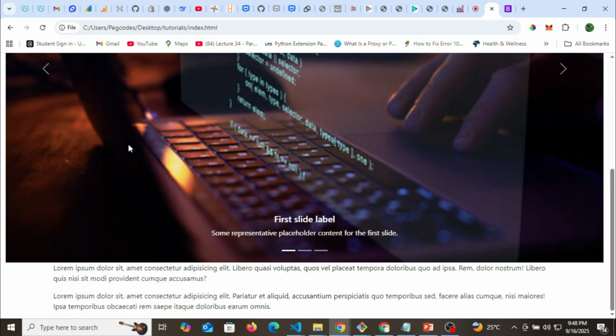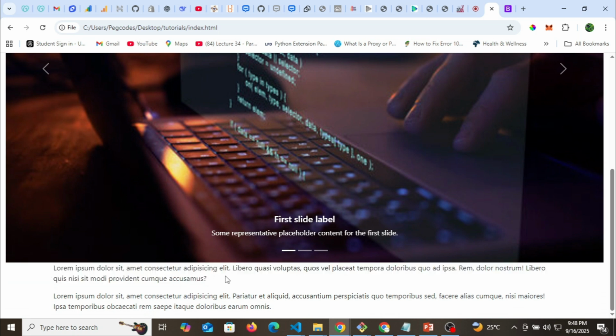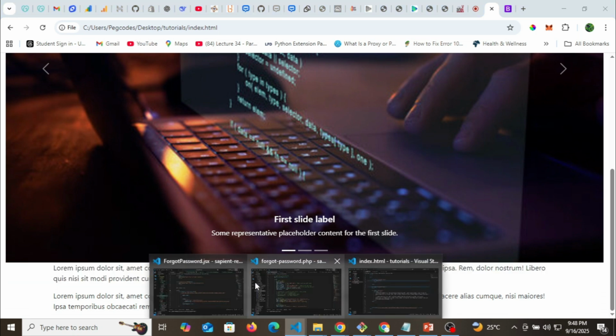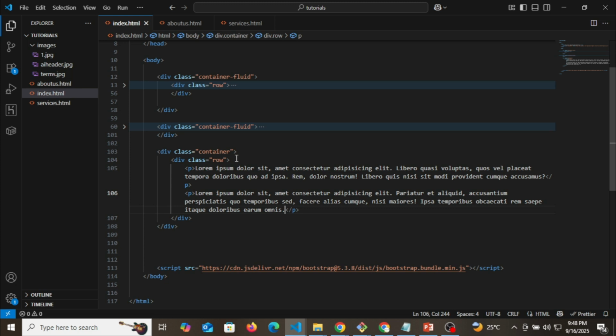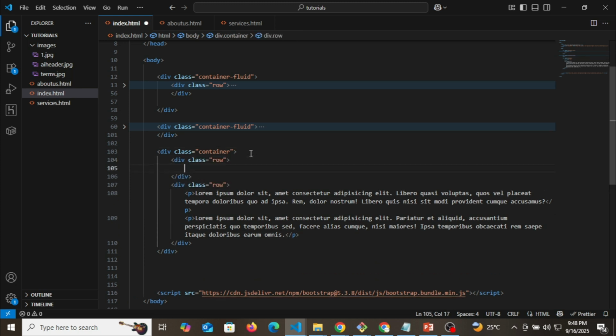So you see, we are designing our website like that. Or instead of putting just a paragraph tag, you can give it another row, because the container can contain a lot of rows. Depending on what you are developing, you can put a lot of rows in there.